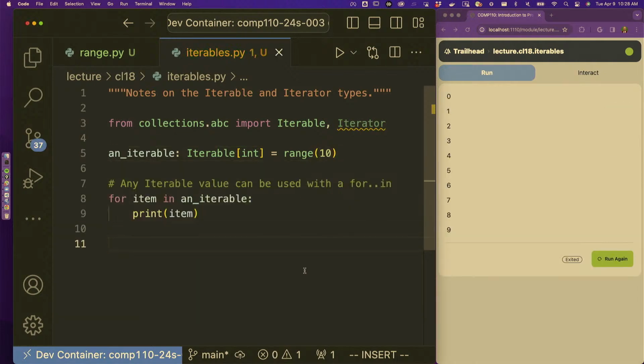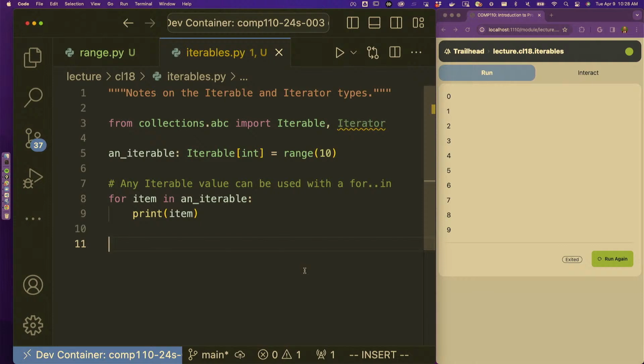And so here we're seeing a special kind of type that you'll learn in future classes is called an interface. It's a common interface that's shared between many different types. So iterable types include range, string, tuple. Dictionaries are iterable over their keys, and so on, right?